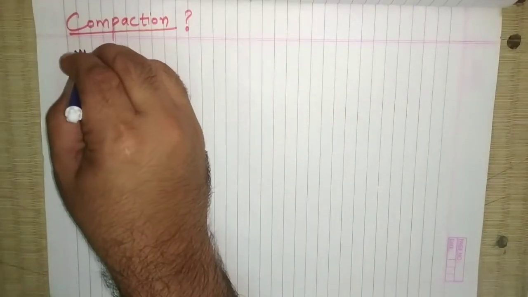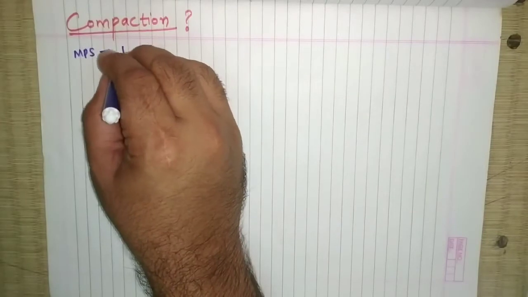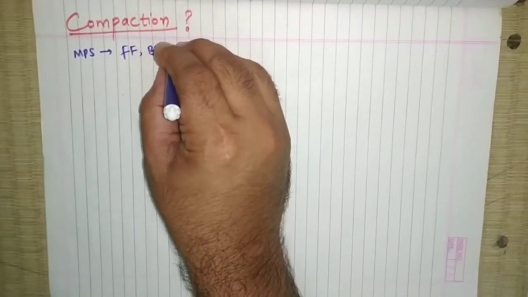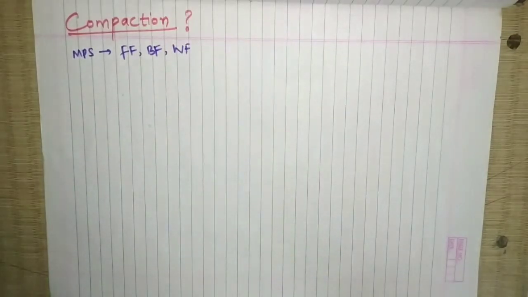Those memory placement strategies were first fit, then best fit, and the third was worst fit. All three strategies have a different plan. In first fit we allocate the process into the first hole that is big enough. In best fit we find the smallest hole that fits and fill it. In worst fit we find the largest hole and allocate the process in that block. We have already seen this in the previous video.